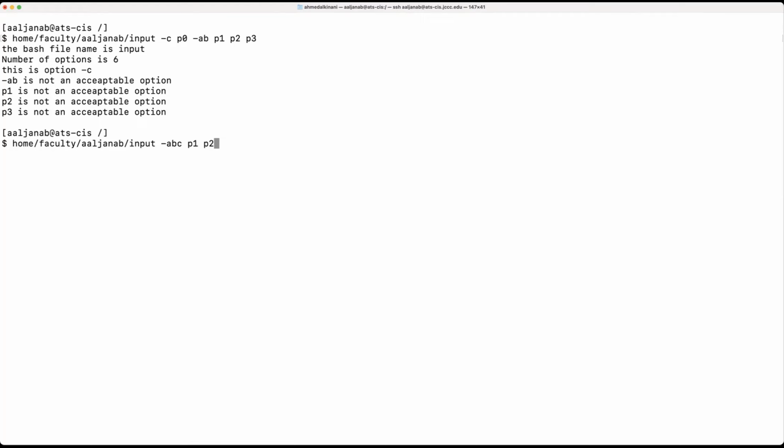This should work without the need to write it as hyphen A, hyphen B, hyphen C. I should be able to write it the first way I did it instead of this one. So we need to know how to get this part done, and it's really not that complicated.